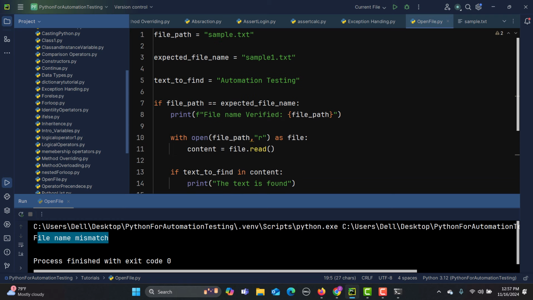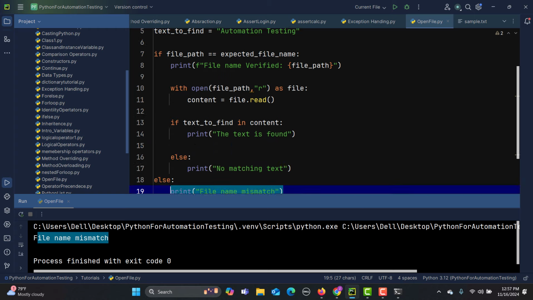Now if this is true, then the code inside this will be executed. Because when we are doing automation, first we need to verify the name of the file. Then if the file is okay in terms of the name and the extension, then we will open the file. So we have replicated the same situation over here.